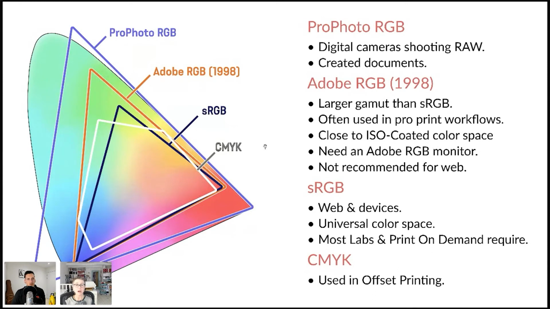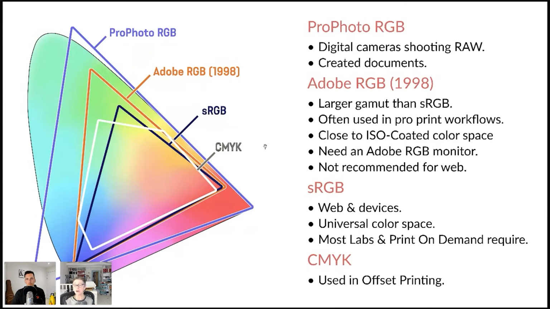So when I'm capturing raw images, I want to capture as wide a spectrum of colors as I possibly can. Even if when my output I can't use them all, I'd rather have that be there, because there are some printing processes, like my Pro Epson printer, I can print ProPhoto RGB on that. So I like to capture in ProPhoto RGB. There are some people who prefer to capture in Adobe RGB or sRGB just because it works in their workflow better. With that, let's move on to Adobe RGB.